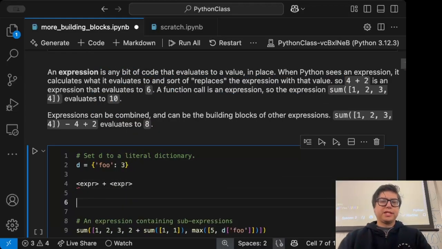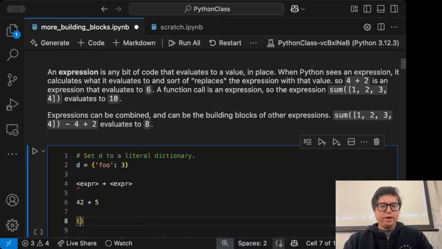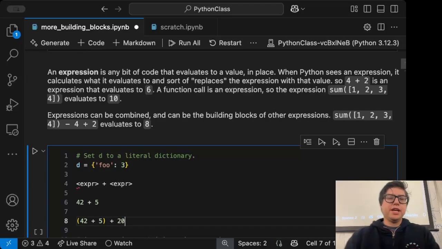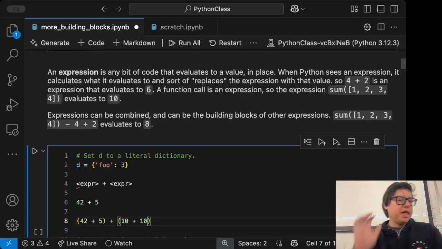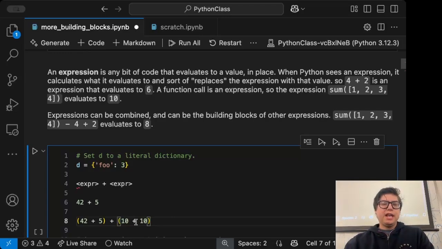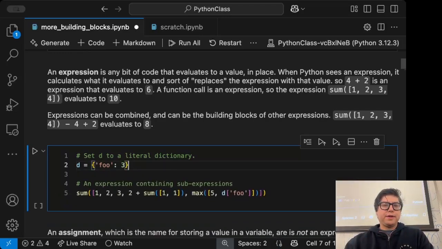I have 42 plus 5, but then I can put 42 plus 5 on the left and 20 on the right. And then I could replace 20 with 10 plus 10. That's the whole idea of expressions: they can be expanded and contain sub-expressions.